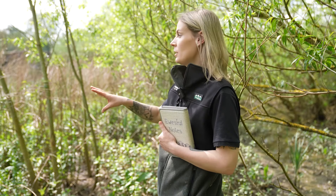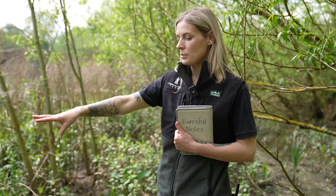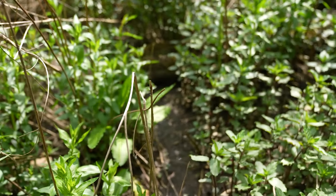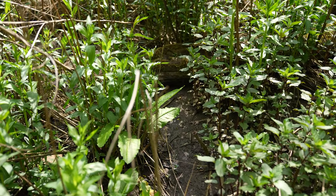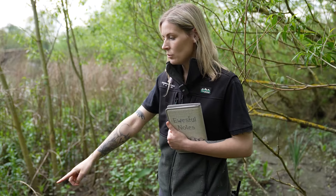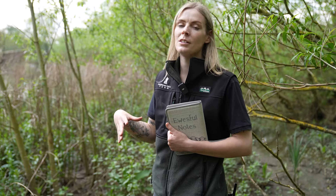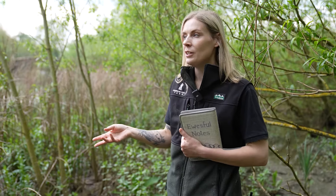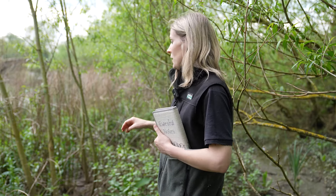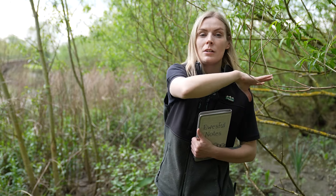We've moved a little bit further up the waterway now and this is a slightly different type of habitat. We can see between these reeds and this foliage there are tracks that lead from the water through these bits of plants. It's going to be obviously larger animals using these than the water voles — water voles would make their burrows in the banking next to the water just above it, they wouldn't be making these tracks all the way through. With the size of these gaps it's pointing to things like mink, potentially otter, but we haven't seen signs of those yet — that's not to rule them out — but it's all pointing to some sort of large animal making their way to and from the water.